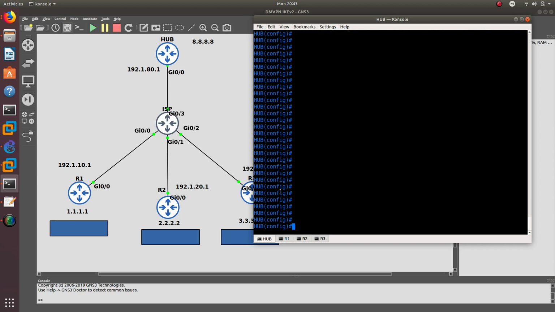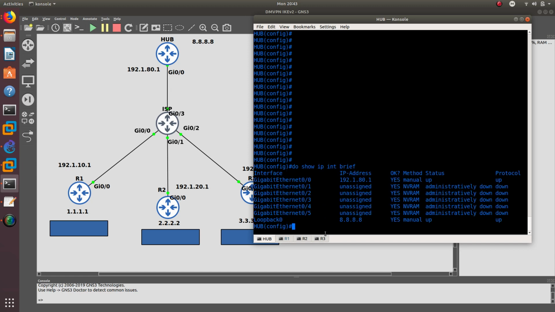Now let's start with this configuration first. I want to make sure that I have my loopback configured, using do show run or do show ip interface brief, because I'm going to be doing an IP unnumbered and borrowing that IP address from here. So it is there. That's good.